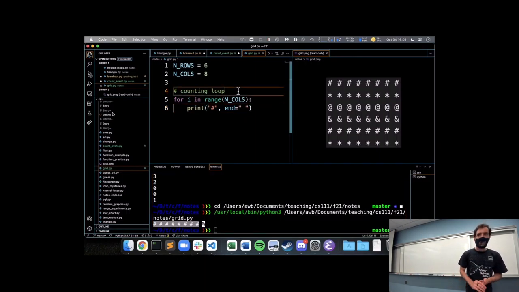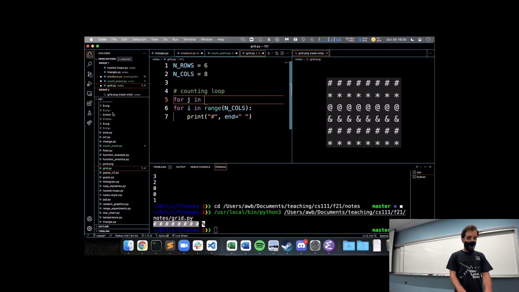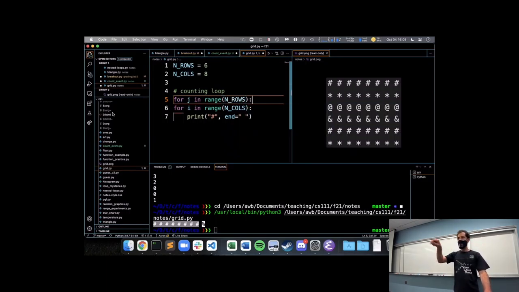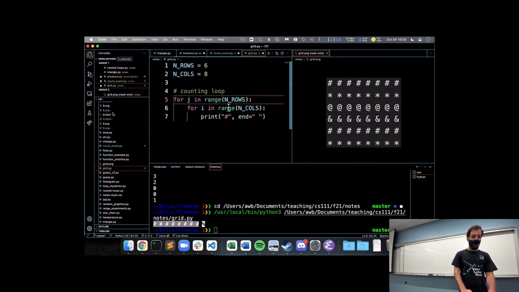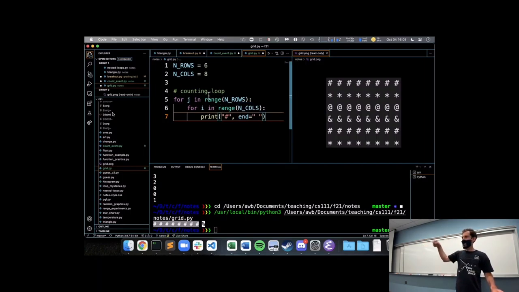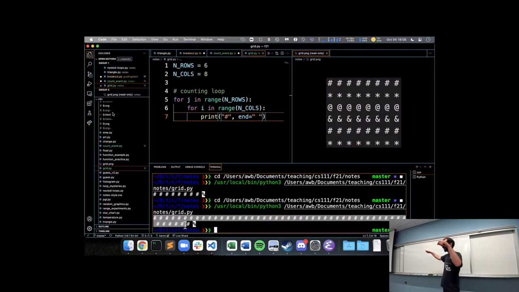And so as I mentioned on Friday, to turn this from one row of the grid to rows and columns, I want one loop inside another. So I have the code that makes one row, and if I write a loop that goes around some number of times that I want rows, and then put my loop that makes one row inside of it, now I'm making one row inside of a loop that goes around the number of rows I want, except the output is just one long huge row. So there's something I'm missing here. Suggestions on what that might be?